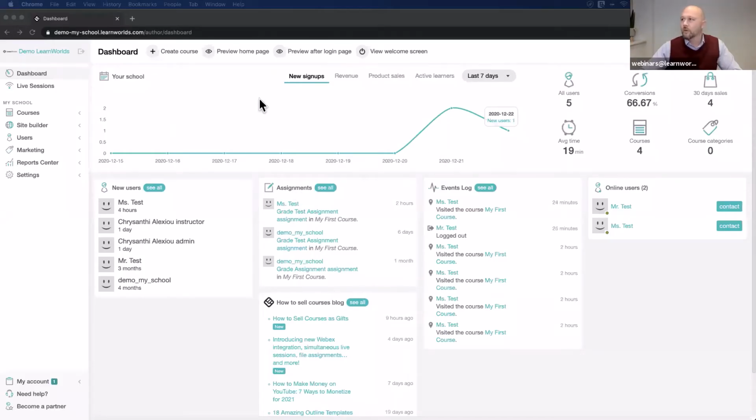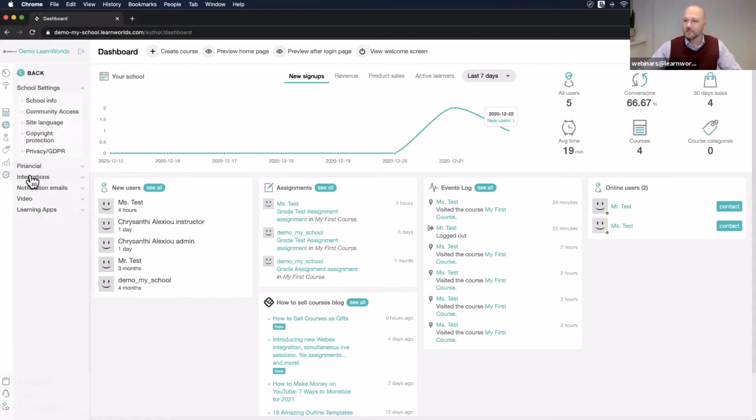Okay, hopefully you can all see my screen. I'm sure my folks on my team will let me know if you can't see it. But this is the LearnWorlds dashboard. It is the first place you see when you first come on. But we're going to jump right through this today and go right into the integrations section of our LearnWorlds school.